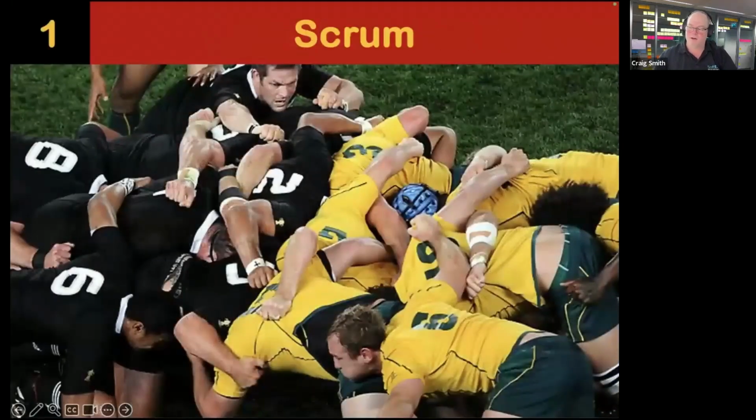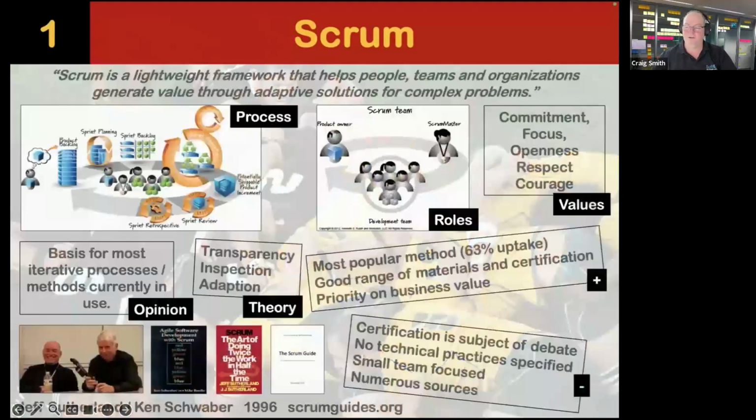So I mentioned Scrum as being one of our foundational methods. It is still to date the most popular method in use at 63%. That number's quite high because it's not necessarily just Scrum, but lots of other methods utilize Scrum at their heart. And so if you're doing anything like daily stand-up, daily Scrum, sprint planning, working in sprints or iterations, then you're using something based around Scrum because it is the basis of most of the iterative processes. It dates back to 1996, although you can take the date back even earlier if you go back to the article in Harvard Business Review called "The New Product Game," which is where this came from. Jeff Sutherland and Ken Schwaber came together, and the Scrum Guide continues to be updated. It was updated just a couple of years ago with the most latest version.